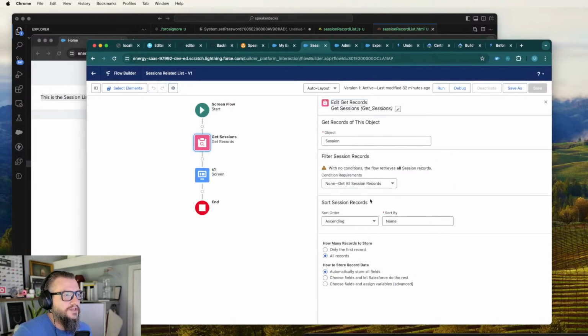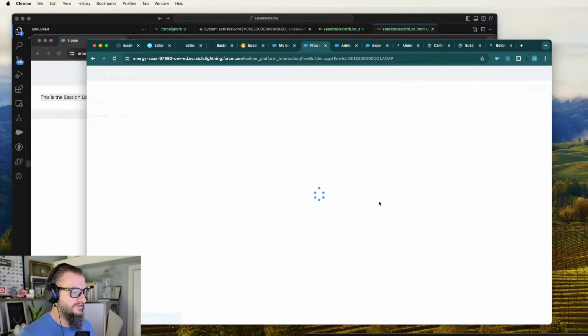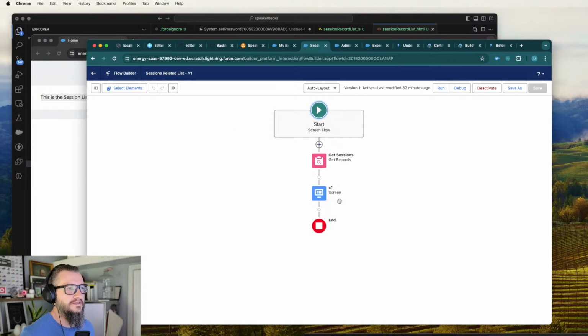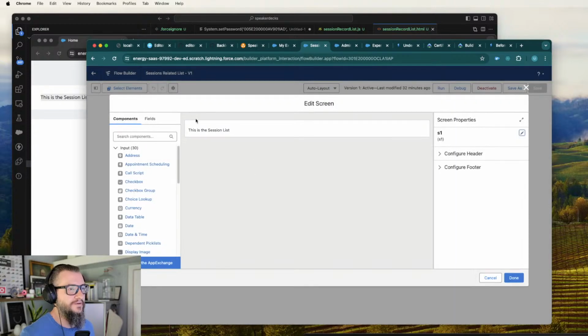I'm getting the sessions. If I debug this now, do I get... well, actually, yeah, I can debug. Oh, no. It ain't going to show anything until we put the Lightning Web Component in the flow. Yeah, we can leave this. All right, go back here.